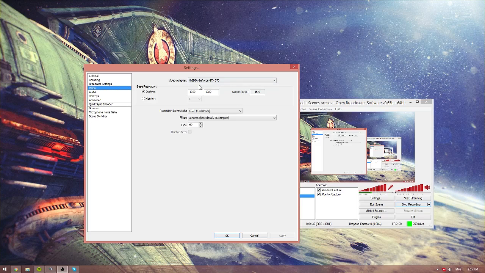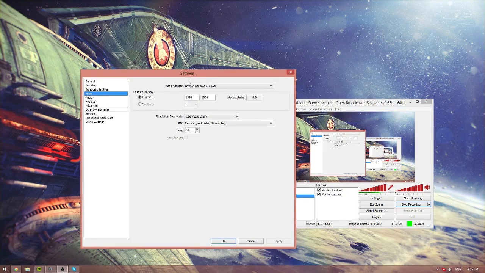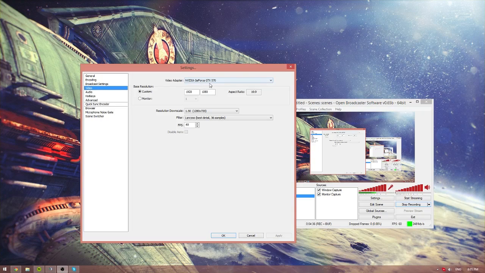In video here, you obviously want it to be the proper video adapter. Now, like I said, my computer's not crazy. I've got an i7 and I'm running a GTX 570, and running this all the time, all day long, is not giving me any issues whatsoever with frame rate in games. Like, I play Guild Wars 2. This is one I really like this for Guild Wars 2. It runs at about 60 FPS most of the time for me, and when I'm running this, I don't see any performance hit at all.